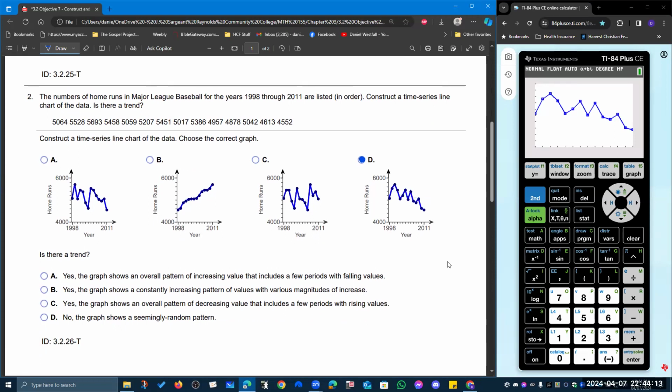Can't necessarily draw that like that, but overall there's a downward trend. So I'd say that that is C.